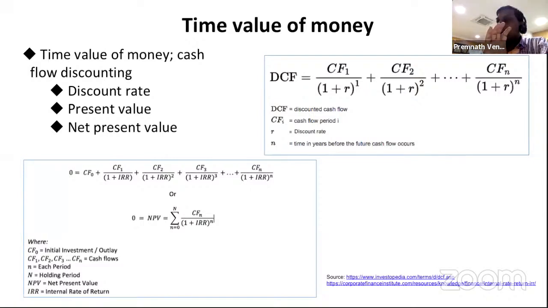You're just saying that you're getting some money out every now and then, and how much is it valued today, right? Inflation is a different concept, where when you go and use that cash somewhere, it's less and less valuable at that point, just because the prices are going up, the costs are going up. That is a different concept. Here what we are doing is we are trying to say, if you as a company produce so much money in year 1, year 2, year 3, and so on, what is it worth to me today?